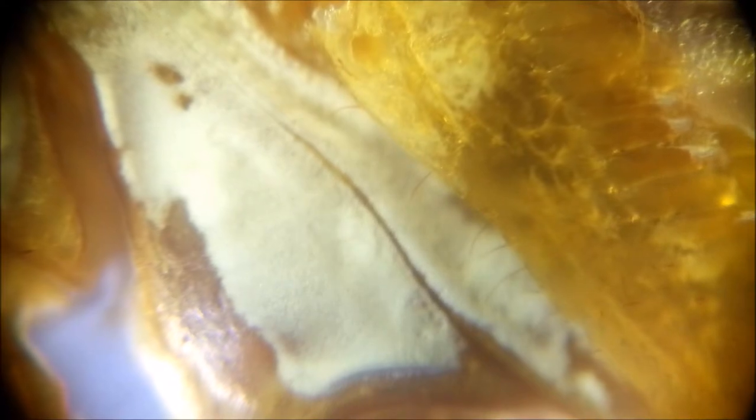Let's see if we can get to the back. So there's a lot of air in the little hairs that are on a scorpion, trapped along the body. You can see those air pockets underneath. And there's more of that air trapped in with the scorpion. You can kind of see it. And back to the tail.